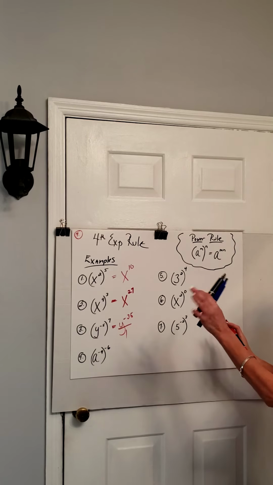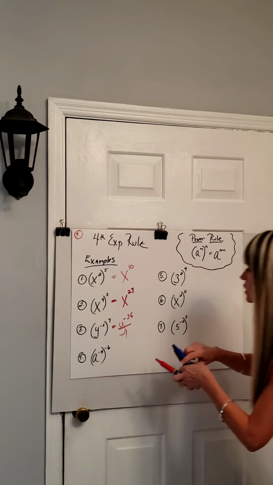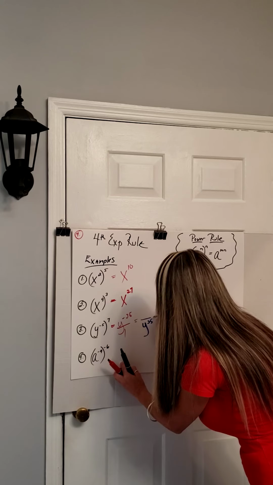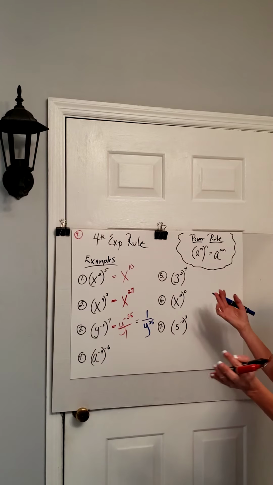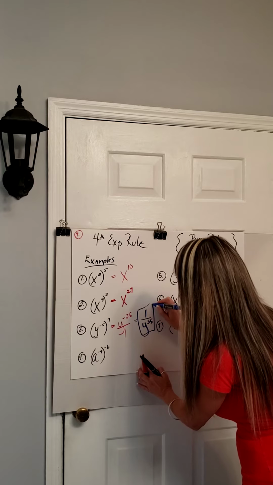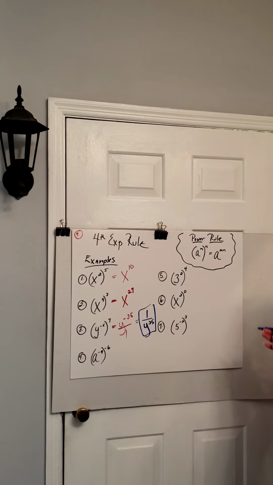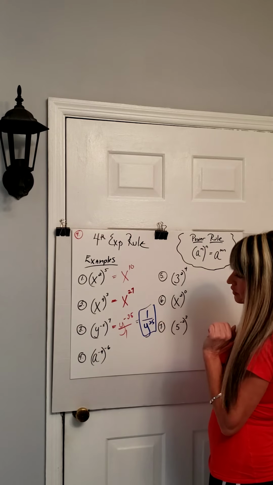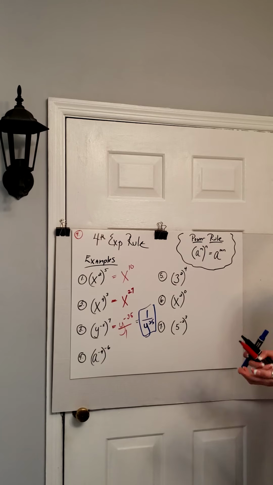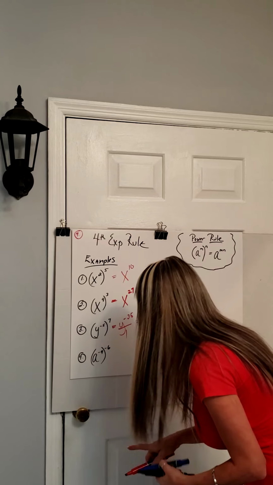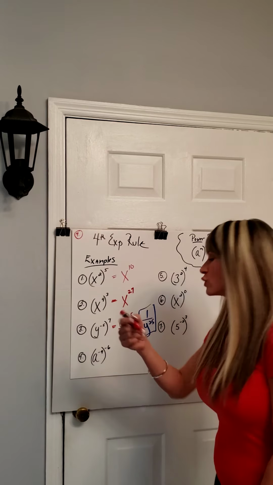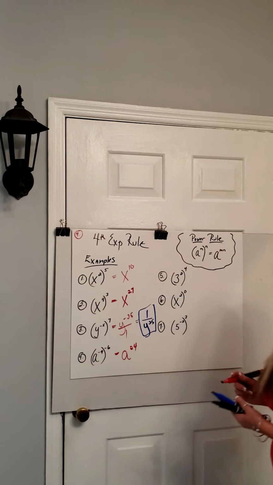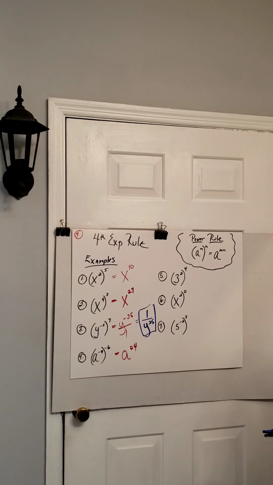So we know from the last rule that we're going to move its location. So we're going to pop it down here, y to the 35 on the bottom, and a 1 on top. Got to have somebody on top. There you go. So it's okay if you get a negative exponent, as you will, but then you're just going to move its location. And the last one, they're both negative on this row here. A to the negative 4, raise it to the negative 6. You multiply those, you get a to the positive 24. It's beautiful.